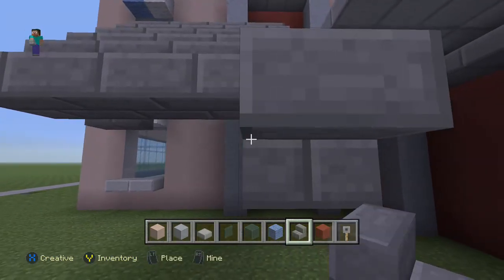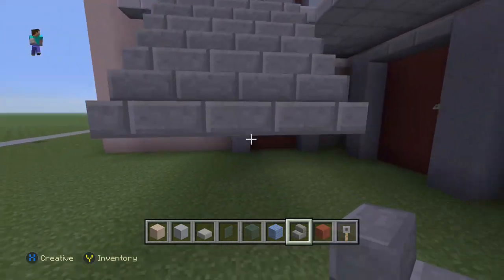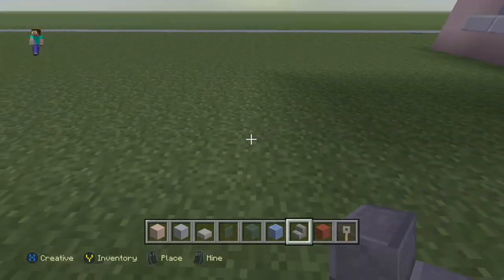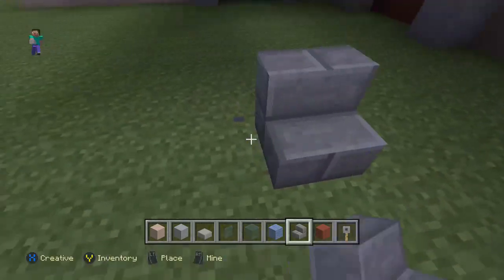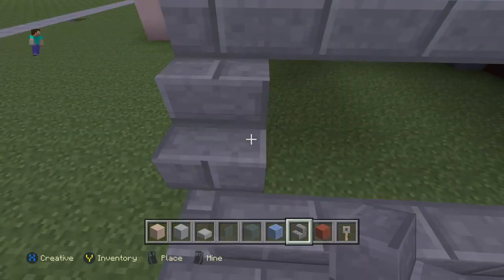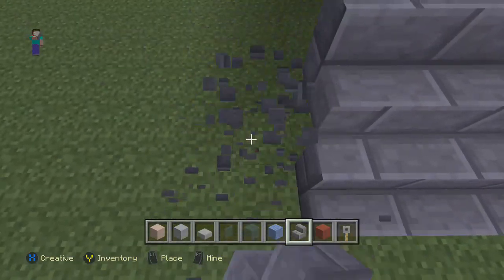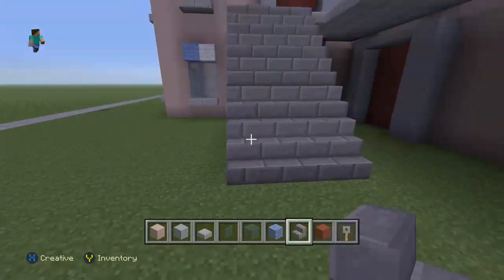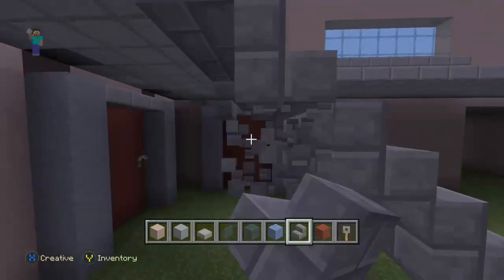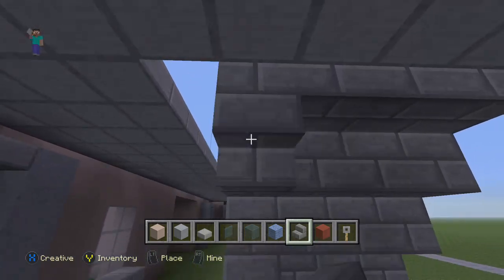I think really we could actually do the stairs a little better, but I just want to see how far they're gonna drop. So we've got 2 blocks, so ain't gonna be there. Oh man, what are you doing? There we go. Not so bad actually. They're not as quickly going up as I thought they would.